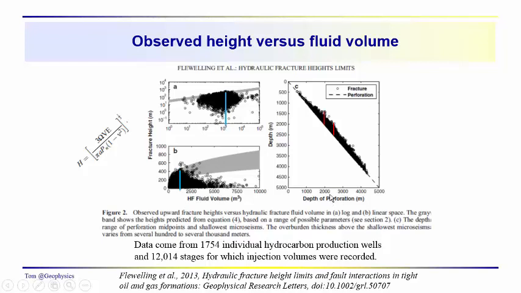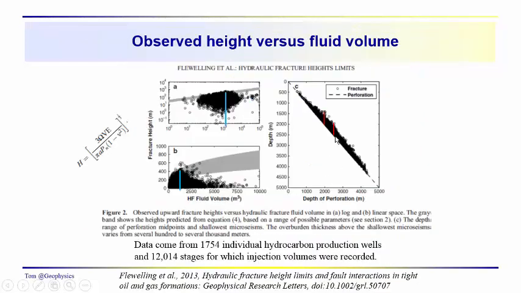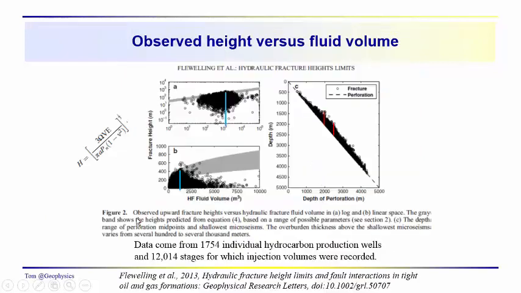Now over here, this is an interesting one because of the depth of the perforations. If we come back to this plot, this line here would represent the perforation depths. You can see that around 2,000 to 2,500 meters, we get maximum frac height growth in this region, and then it begins to diminish as the wells and the perforations get deeper. And if you take a look at this curve here, we're at around 2,440 at a max, and that puts us right about in here. If we go deeper than that, the frac height growth tends to drop off.